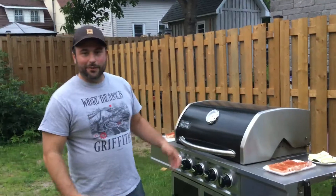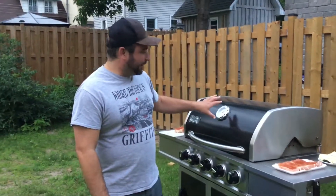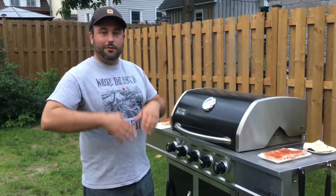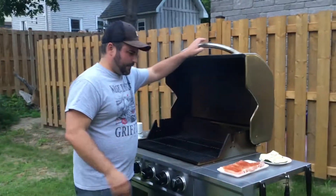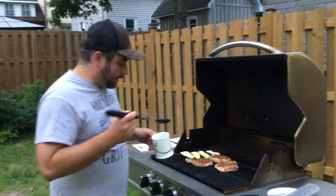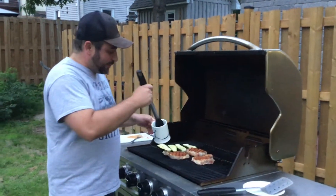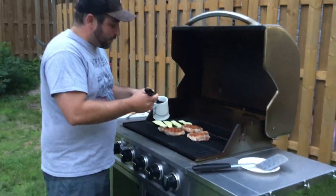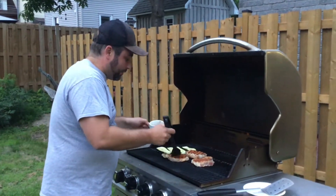We're going to do the sauce once we're cooking. We're out at the barbecue — this is the exciting part. I've got my grill going very hot right now. I want to sear it and I'm going to show you that right now. Once you've got your sear flipped, I've also put on my zucchini at this point. We're going to take this nice Smoke Show barbecue sauce that I got from them and we're going to just paint them up a little bit.